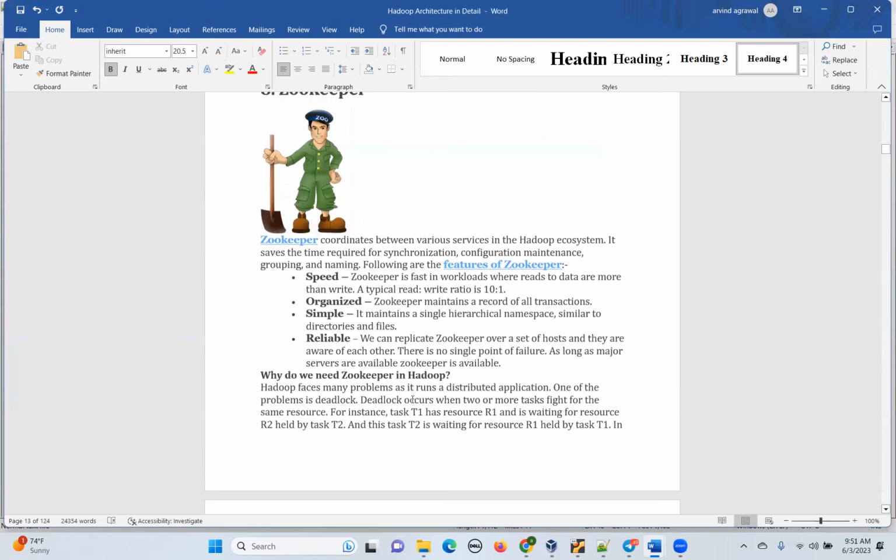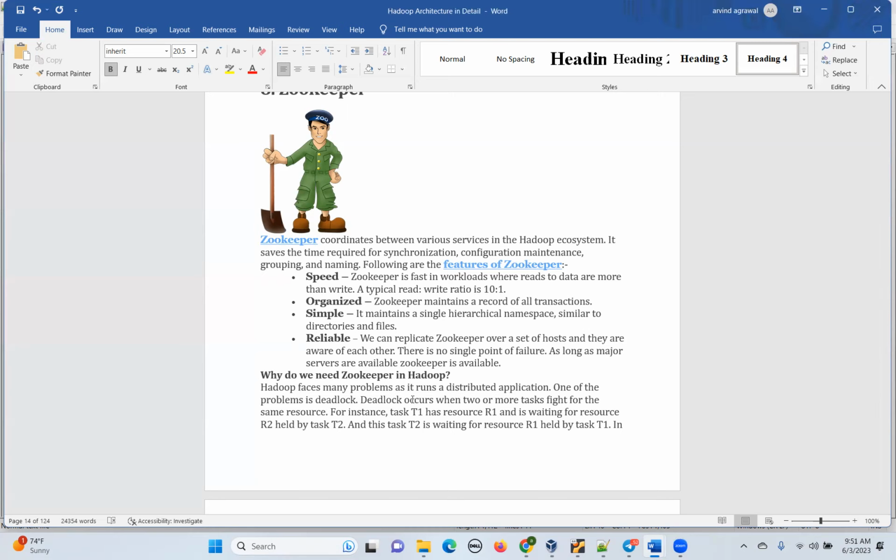Okay. Zookeeper is a coordination service, a high availability service. Sometimes I want to provide my name node high availability, or I'm using some other tool like Kafka or HBase. These tools are using Zookeeper as a coordination service. So how the master server and region server will coordinate with each other, like if a region server is down, how the master server will find another region server. Zookeeper is providing high availability. So we need to configure Zookeeper while we are installing HBase. Zookeeper is a coordination service. It can be used anywhere.